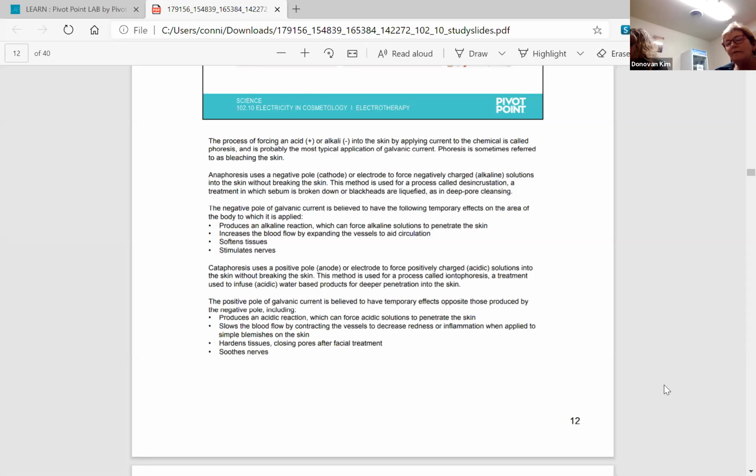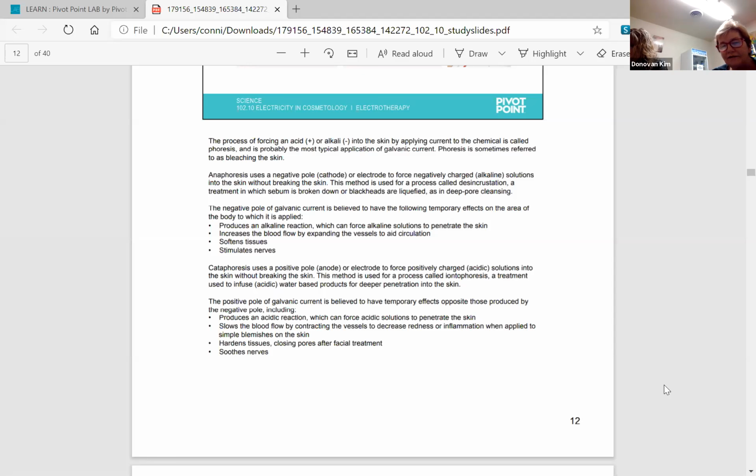Then you're going to apply a treatment lotion to it, which we don't have a name for, it's just a standard lotion. And then you're going to put on the toner, which is that cataphoresis, which is similar to a serum or something to close it back down again. You're going to use the positive, which is known as that cataphoresis. That's the treatment you're giving her.